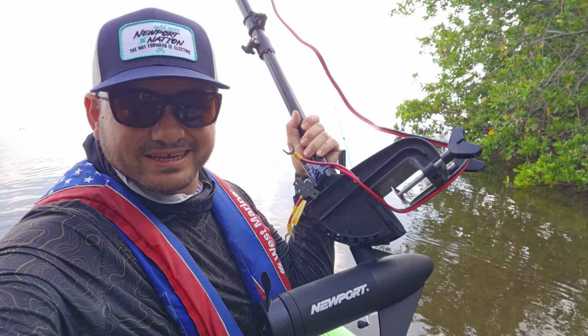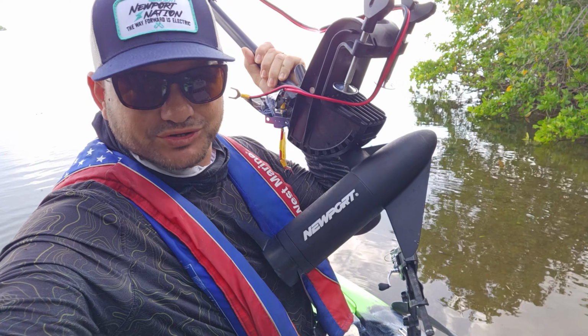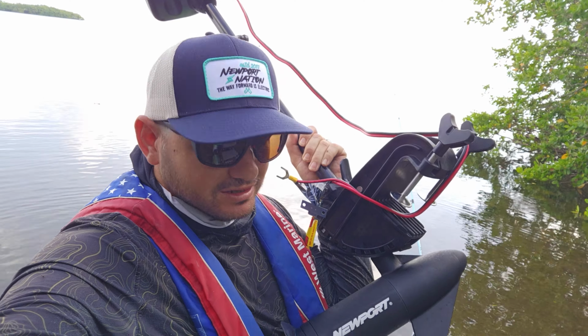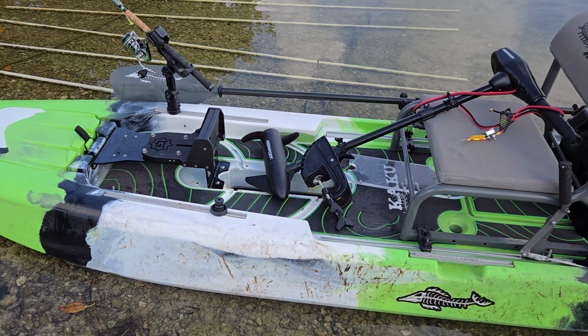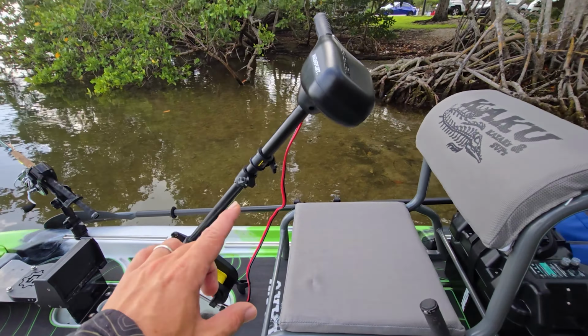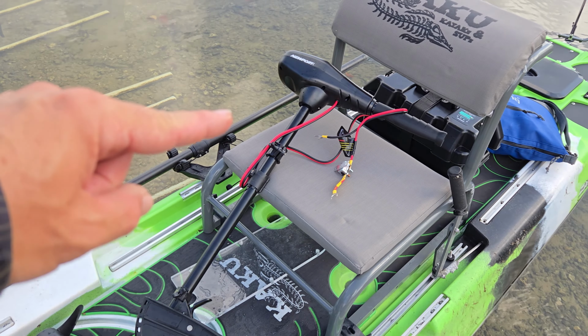This is Amazon's cheapest trolling motor. NewPort Vessel, 36-pound thrust trolling motor. Not only is this Amazon's cheapest trolling motor, I did a search, but it is also saltwater ready.